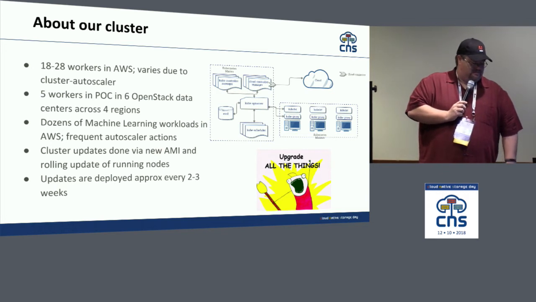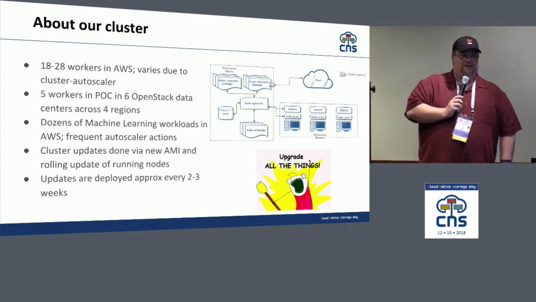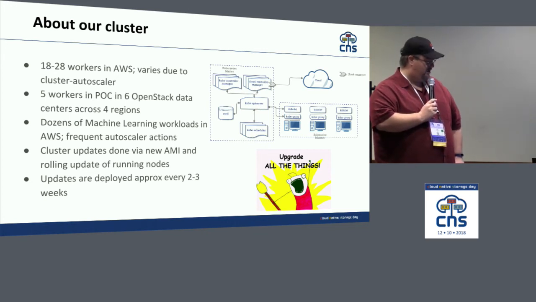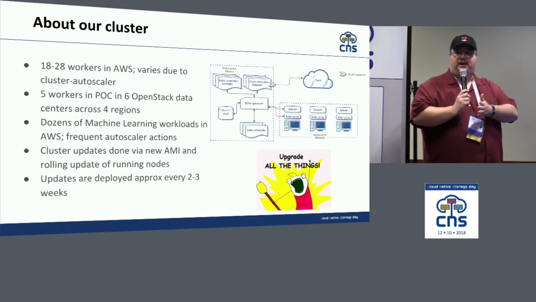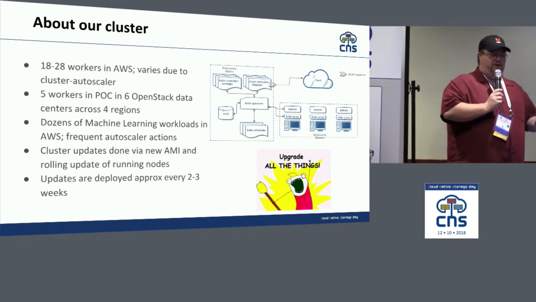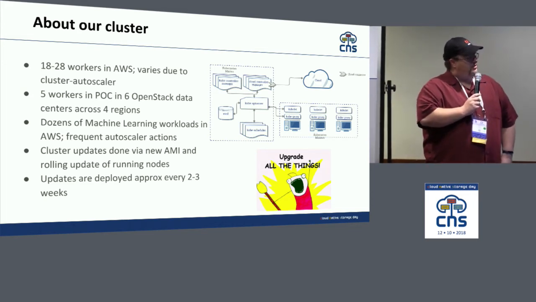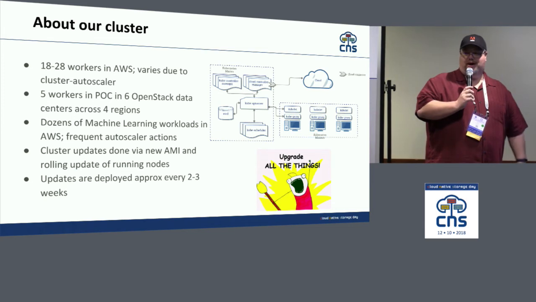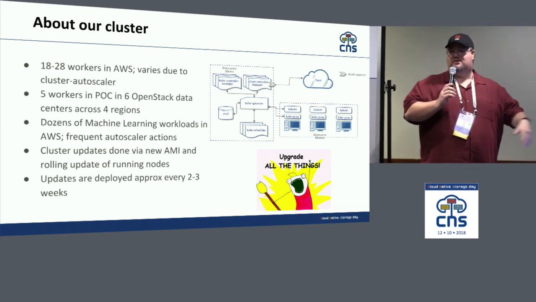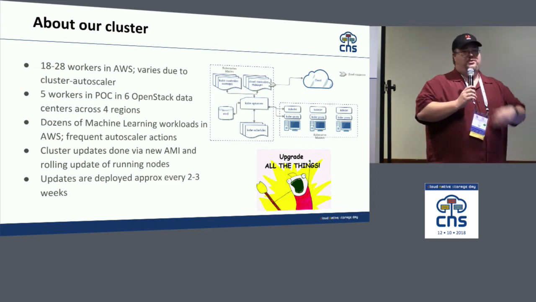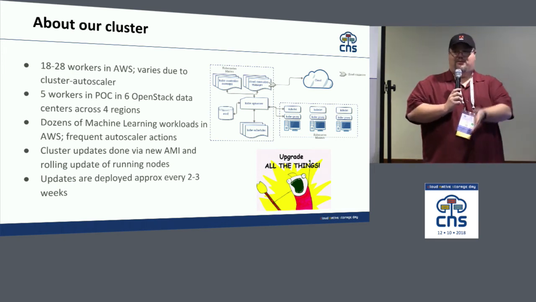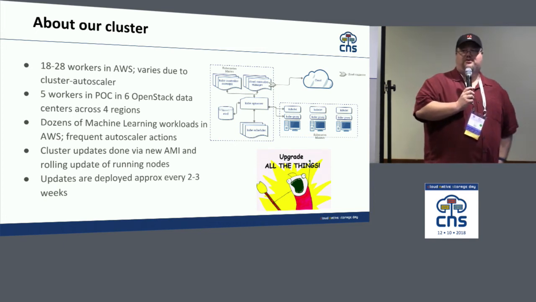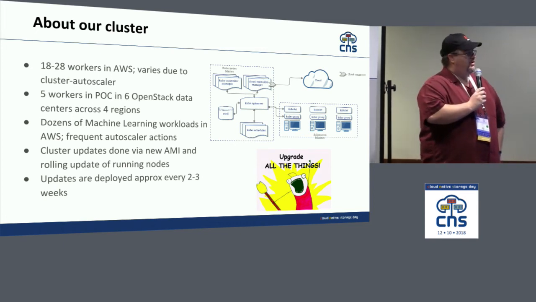So real quick, to explain some of our use cases, it's important to know what our system is. The most important thing to recognize is we have a lot of machine learning workloads inside of our AWS cluster. It causes a lot of scaling up and down, so the size of the cluster varies quite frequently. Combine that with our deployment process being a baked golden image AMI: when we make a configuration update to Kubernetes, we bake the new AMI with Packer, and then we cycle all the nodes until the new stuff comes up. And so with the auto scaling, the nodes that are running today are probably only some of the nodes that are running tomorrow, which are definitely not the nodes that are running in January. So there's a lot of volatility to our cluster.